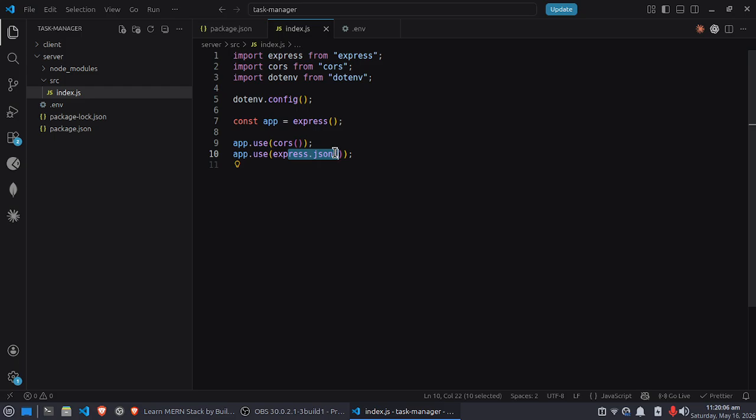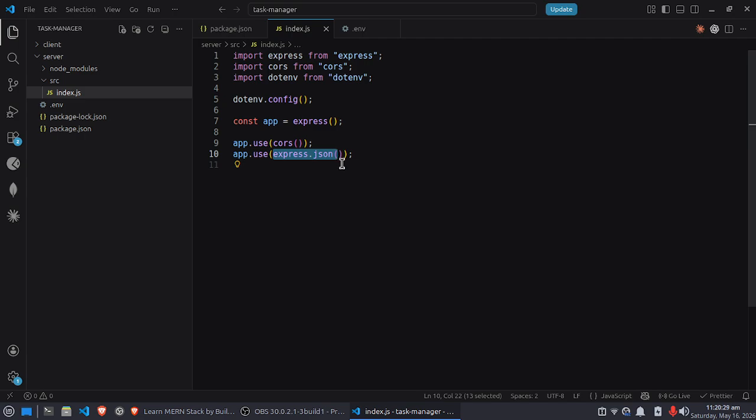Like from the front end, the data may come in the JSON format or any format. So by using this express.json, we read it, means it converts, and we can read it automatically in plain language. And without this line, request.body would be empty, or we would get nothing from the front end.